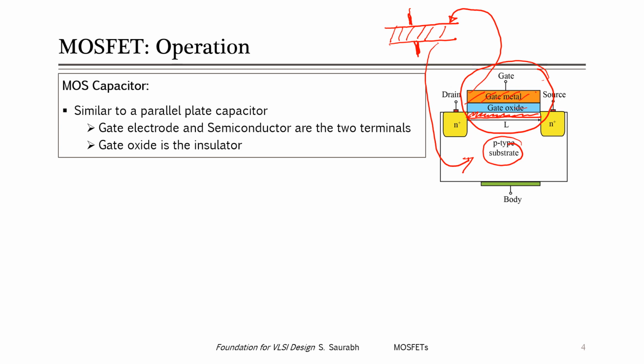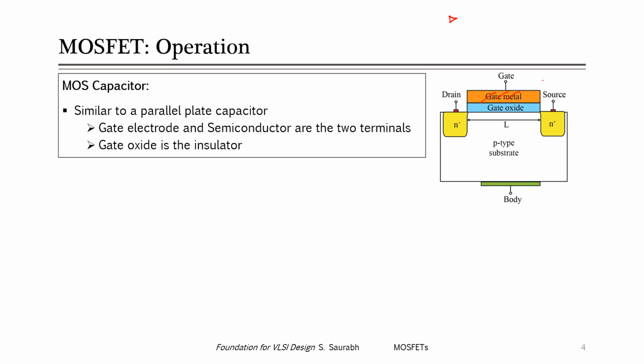Now how can we have a very high concentration of electrons or holes in a semiconductor? We can obtain a very high concentration of electrons or holes at the surface by applying voltage at the gate terminal, right? When we apply voltage at the gate terminal, an electric field is created in this direction, and its direction will depend on whether we apply positive or negative voltage, but it will be perpendicular to the semiconductor surface, right?